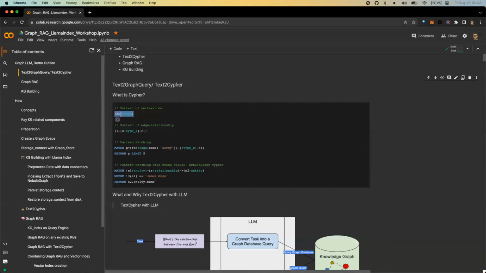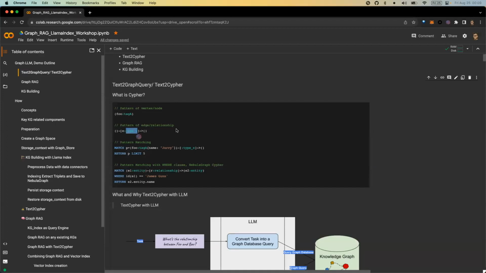In Cypher we put this as a node or vertex, and the foo here is just an alias or reference of a variable, and tag A is the type of this vertex. Quite straightforward. And we use this to express one edge or relationship between two nodes. The e here refers to a variable, a pointer to this instance of the edge.